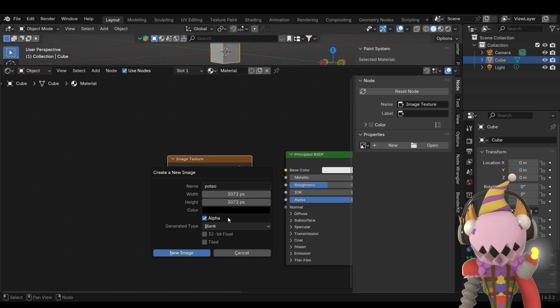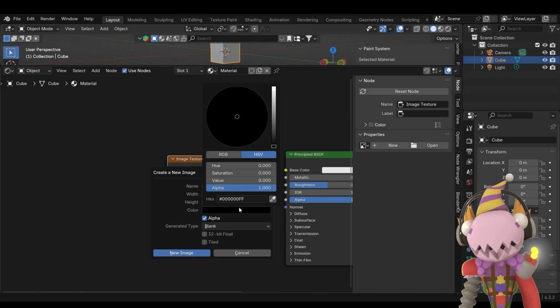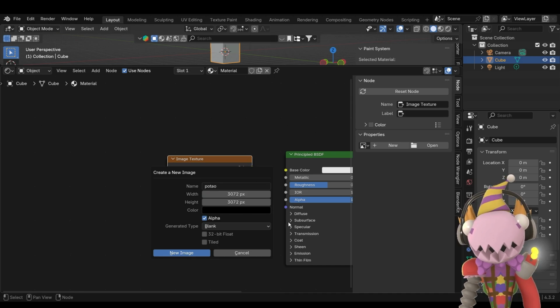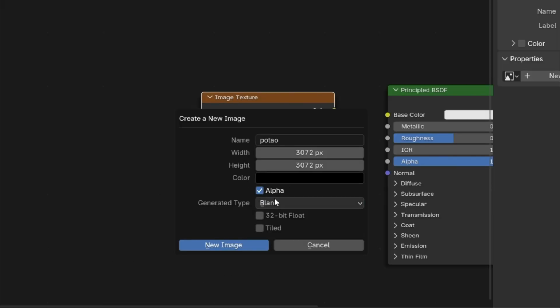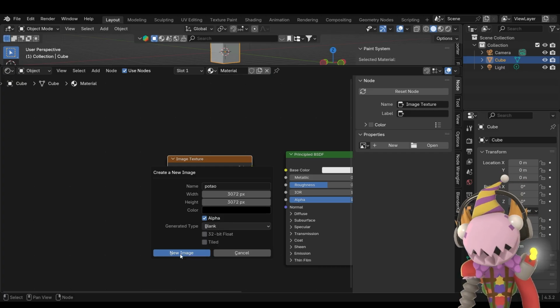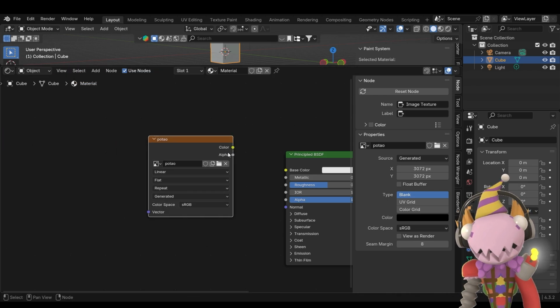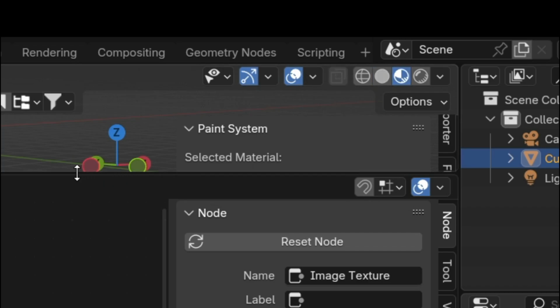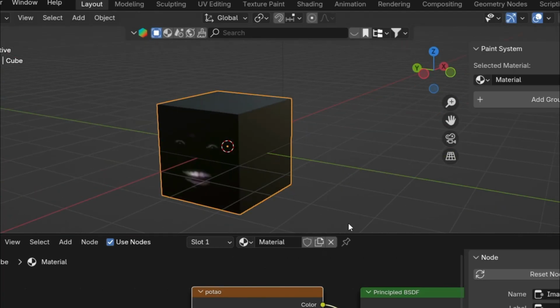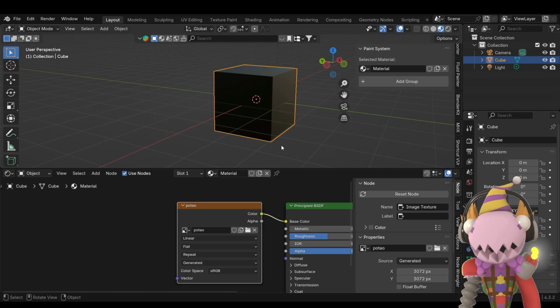That way it's just all texture, and you can choose the color or whatever. It really doesn't matter, but that's just the basics of the texture, and you can leave them black. And then you just go here and you can choose the UVs, if it's alpha or not. And you just press new image and there you go, you got your texture. You just connect that to color and wha-bam. If we go to the texture image, there you go. Now your square is black. And the best part, you can add an image to it.